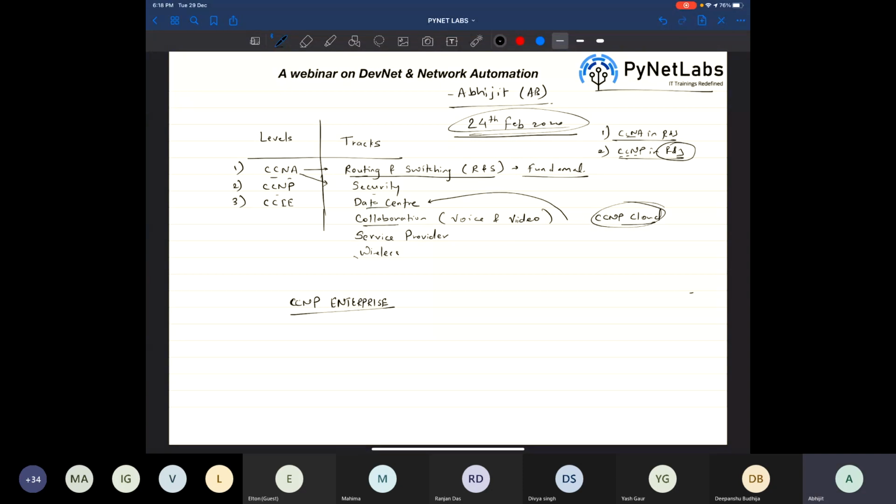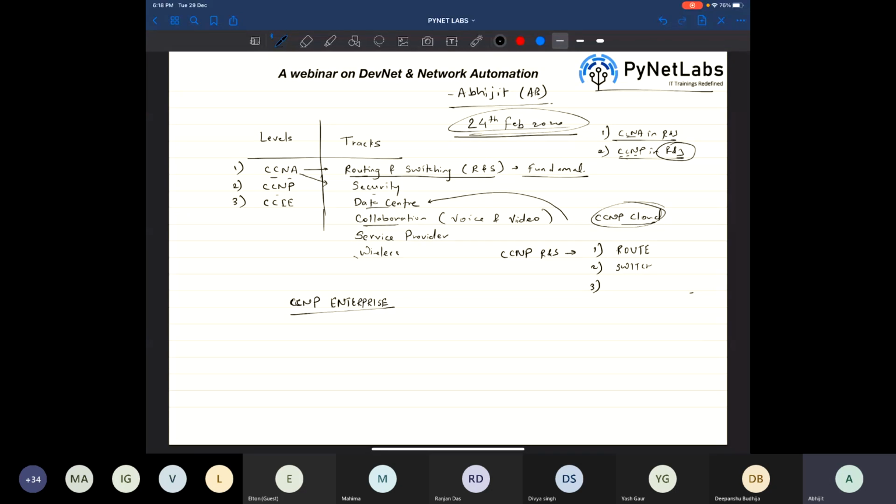And if I want to do the CCNP Enterprise, then earlier this Enterprise was Routing and Switching, right? So if I had to pursue CCNP in Routing and Switching, then I had to attempt different exams in order to pass or get an accreditation that would recognize me as a Cisco Certified Network Professional. The first exam I would need to attempt was ROUTE. Okay, CCNP ROUTE. The second exam was CCNP SWITCH, and the third exam was CCNP TSHOOT.